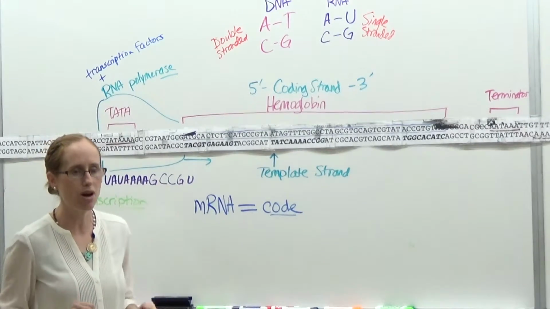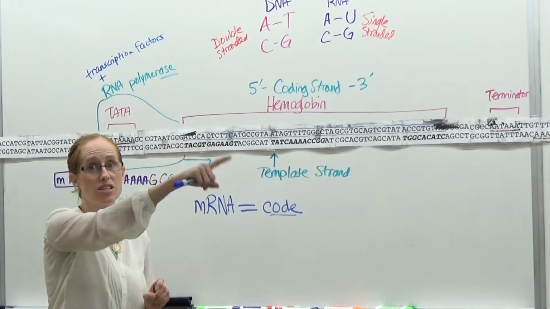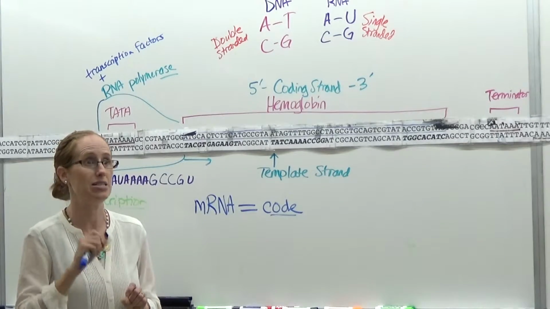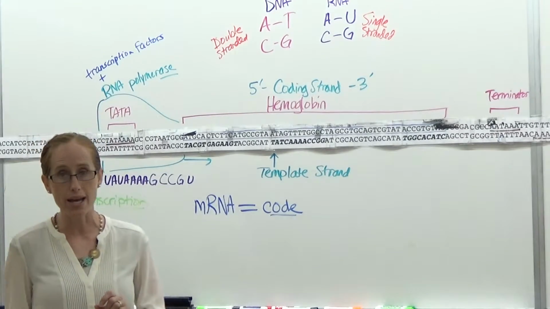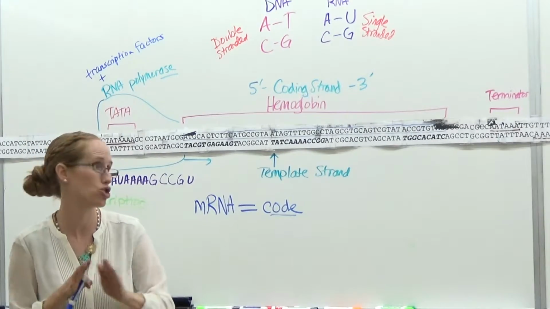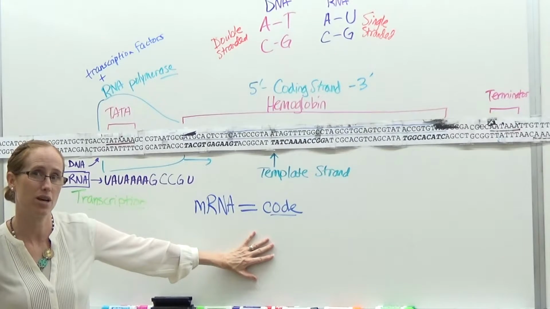And this is really hard for students, and it's something you should go over again and again. You should check every single student that's doing this and make sure they did the right strand, and if they didn't, correct it and tell them why it's wrong. You should talk to every person and make sure that they understand this, because that's the biggest mistake we see students make on tests.